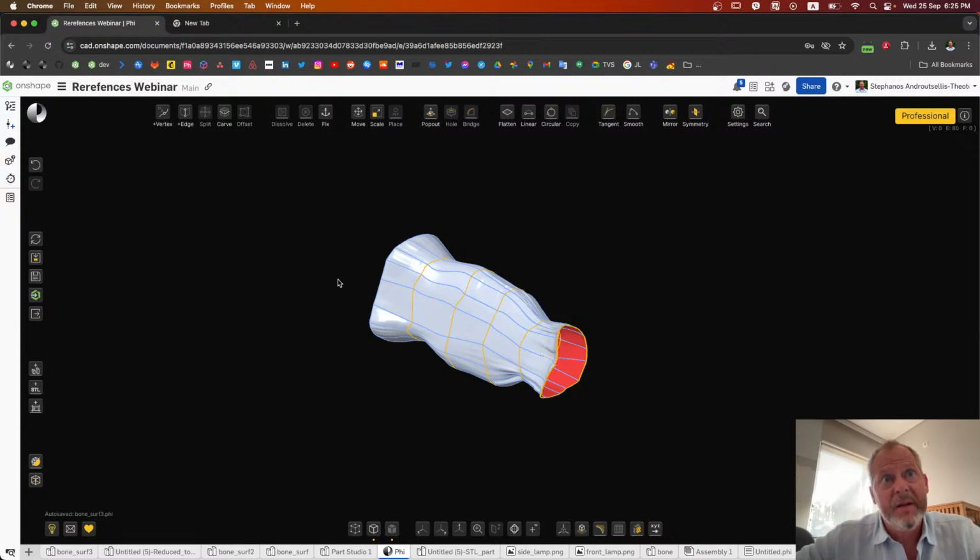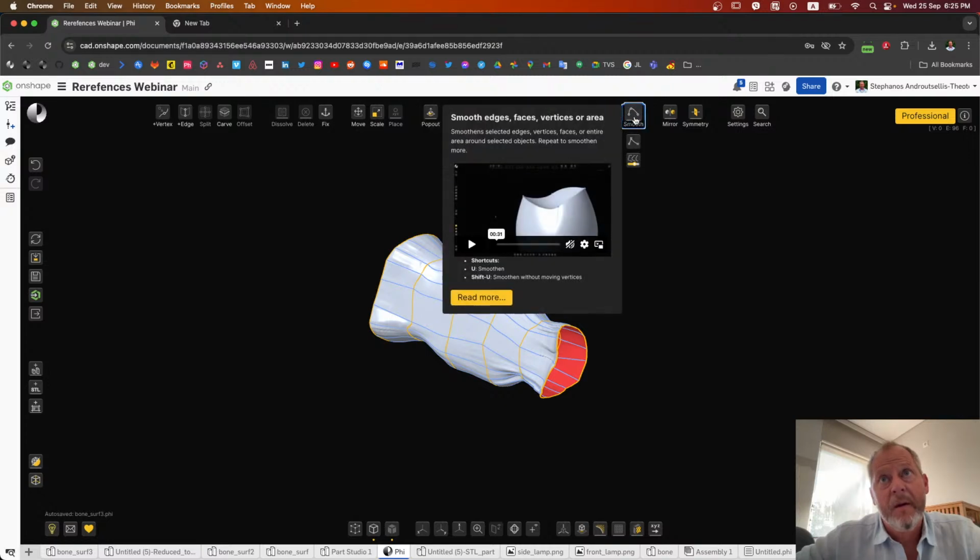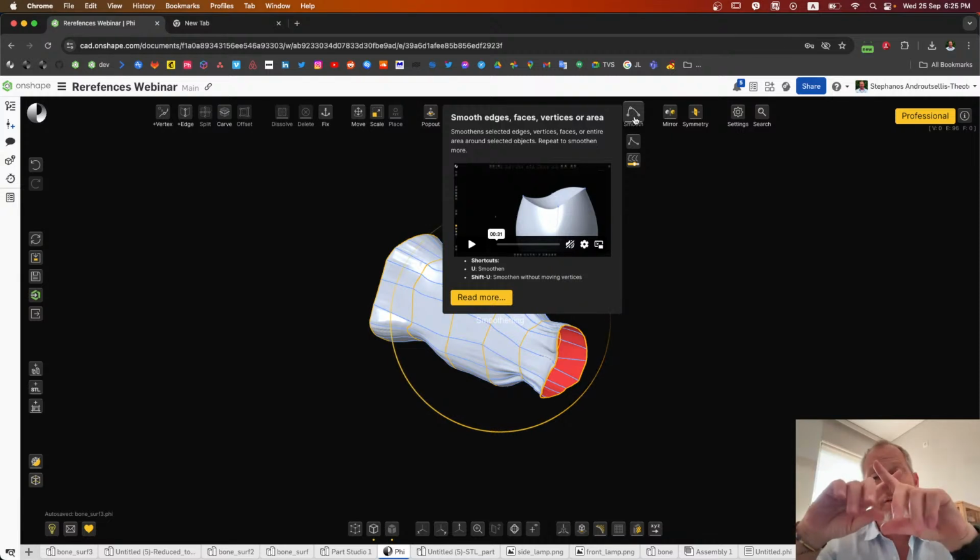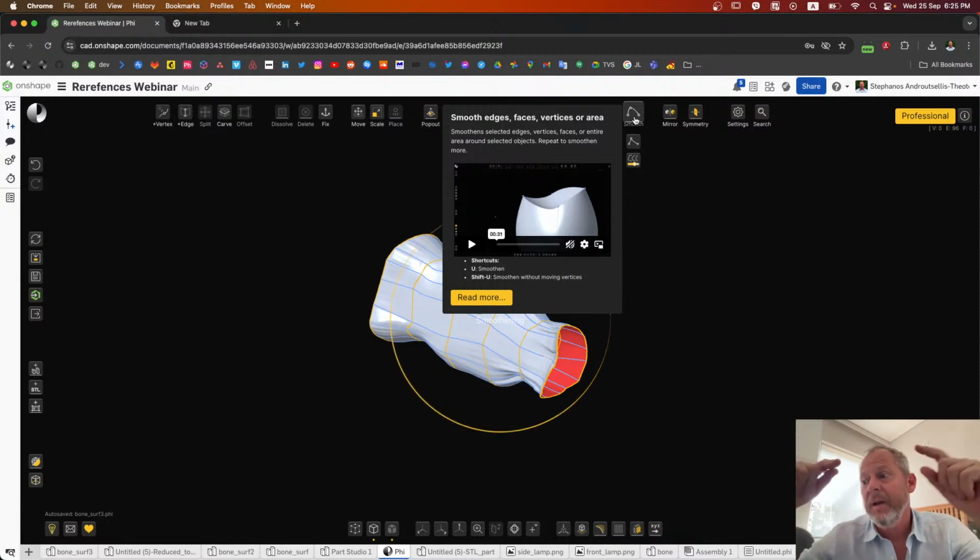So I'm selecting all of these loops of edges and I will shift smoothen them. With shift, it will keep the vertices, so the points where the edges cross, all of those points will remain intact, but the edges themselves will be slightly smoothened all around these rings.